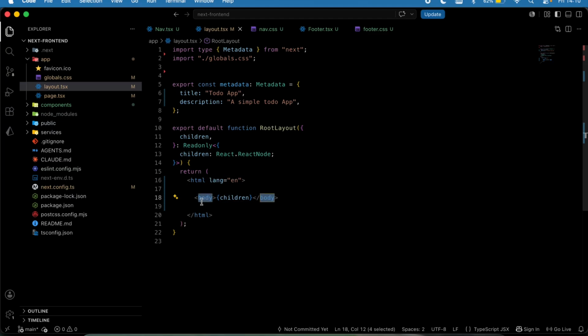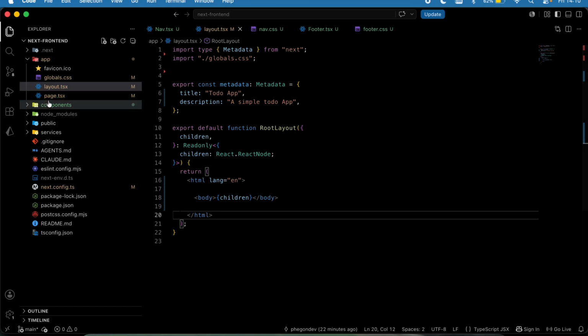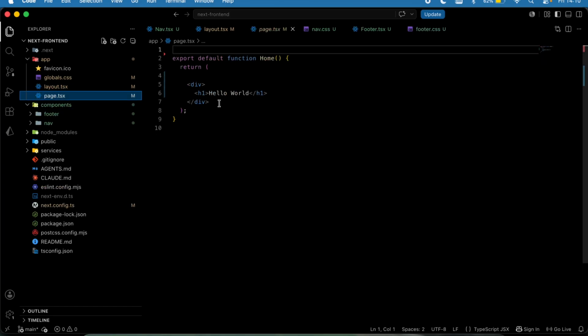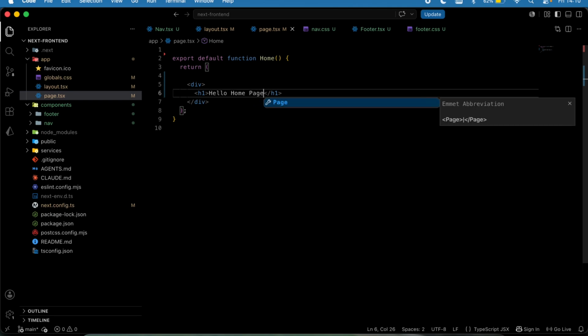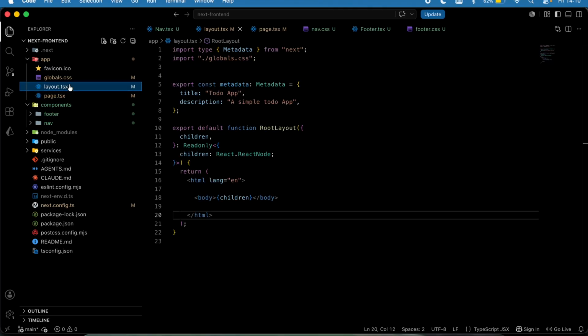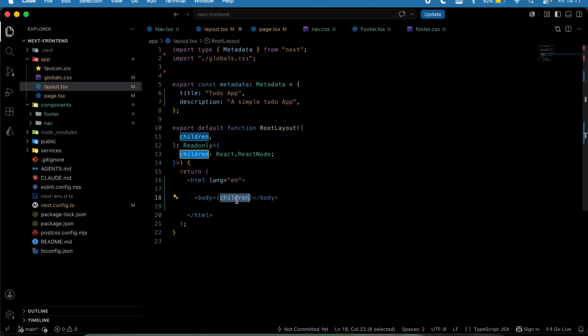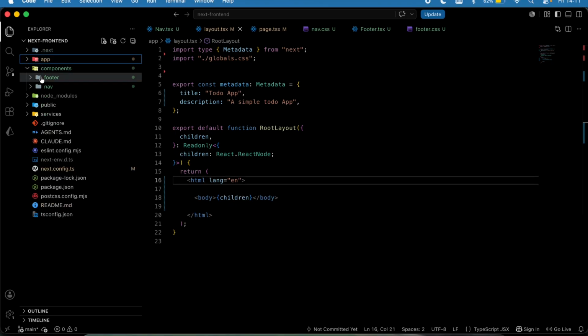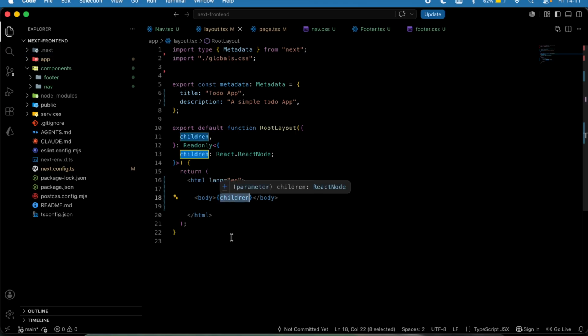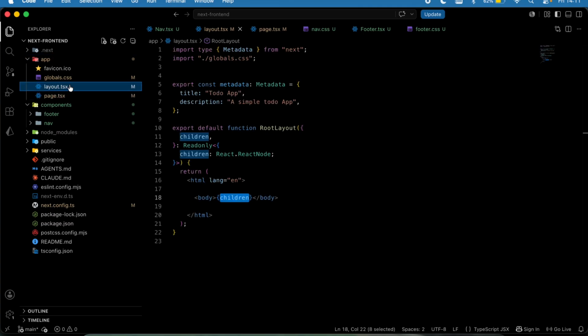Now, when you see the body right here, this is going to be our page, and the children is going to be the pages that we are displaying at that point in time. So by default, if you are not on any page, it's going to display this home page right here. Let me just say hello home page. By default, this is our home page. So this is by default being injected, sitting in this children data, sitting in the body, pending till we have our pages, which can then manually sit right here based on our route. So by default, this page right here is our home page, and it's being seated right here.